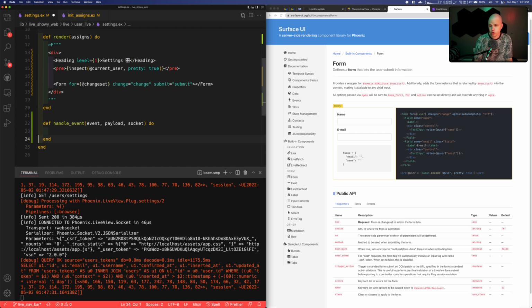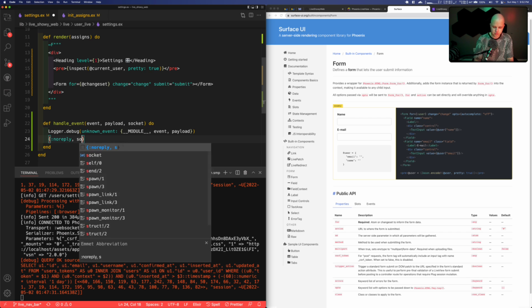That will get indented for me. Logger.debug unknown event with this module. Event payload. And then I'm just going to let the socket go ahead, do its thing.